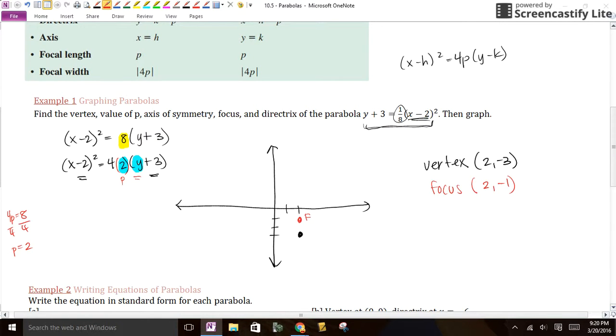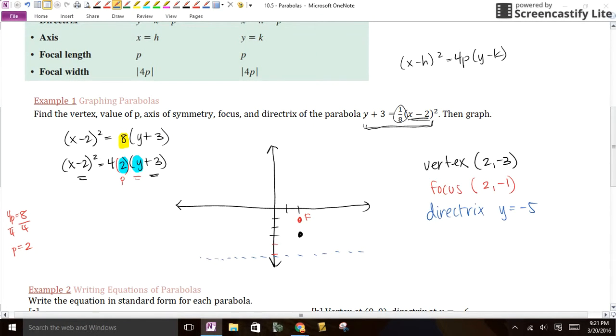And the directrix, remember, every point is equidistant to the focus as it is to the directrix. So if we went up to the focus, then guess what? We've got to go down to find our directrix, and that's a line. So that's the line going straight across. So the directrix is the line y equals -5. So it's a line, so we're going to say y equals. And now you're almost done.